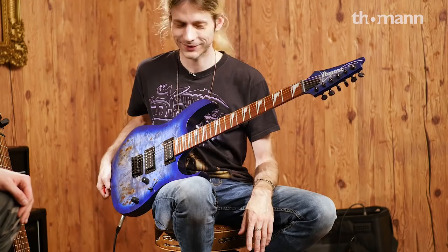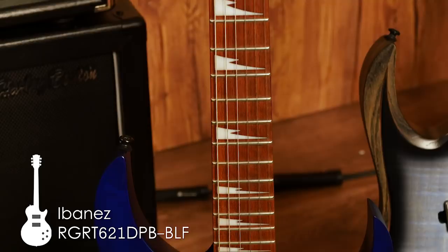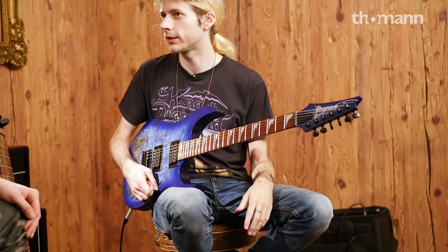It's the RG with the reversed headstock. This is more traditional, closer to the guitars I am already used to playing. As I said, it comes with a neck through. It has a DiMarzio Tone Zone in the bridge, a 5-way pickup switch, shark tooth inlay, so very much in the style of the 80s RG guitars. And it also plays like this.